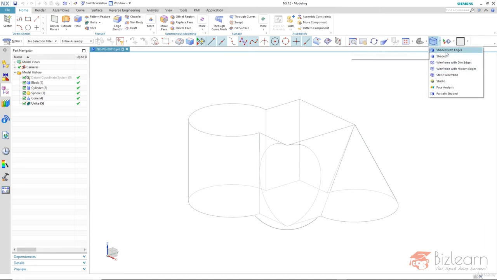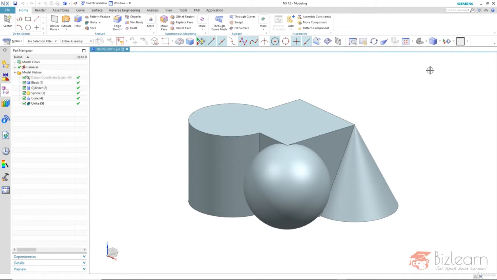In the standard mode shaded with edges, which we have available, the hidden edges are not displayed. The following things change calculation-wise. We get a color, which is calculated, and a shading in contrast to the wireframe. Shading means that light rays that point towards the surface are reflected. The flatter the light points toward the surface, the less it gets reflected. That's why the outer areas of our geometries are somewhat darker than the front side, for example in the case of the sphere or in case of the cylinder.